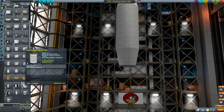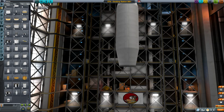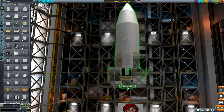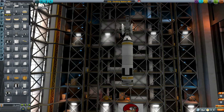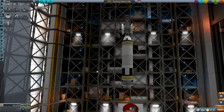Now, let's find a tank large enough to fit underneath. Oopsie. Yeah, I guess I never researched the 3.75 meter tanks. Oops. That might be a problem. So if I want to put 2.5, oh, it just looks ridiculous. Screw it. Let's just put this guy.